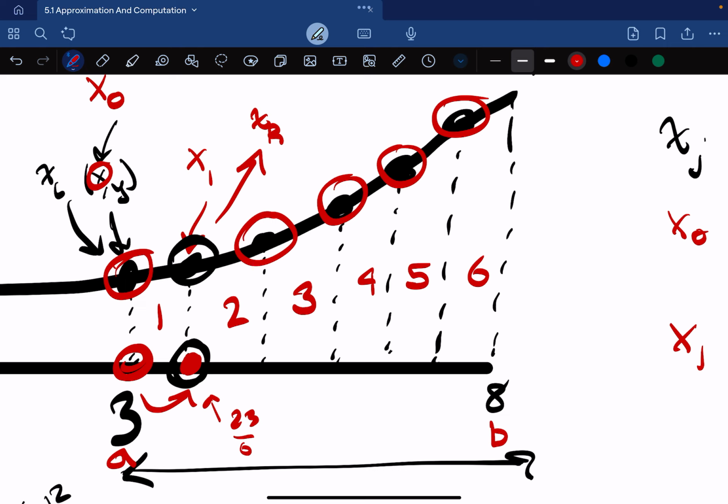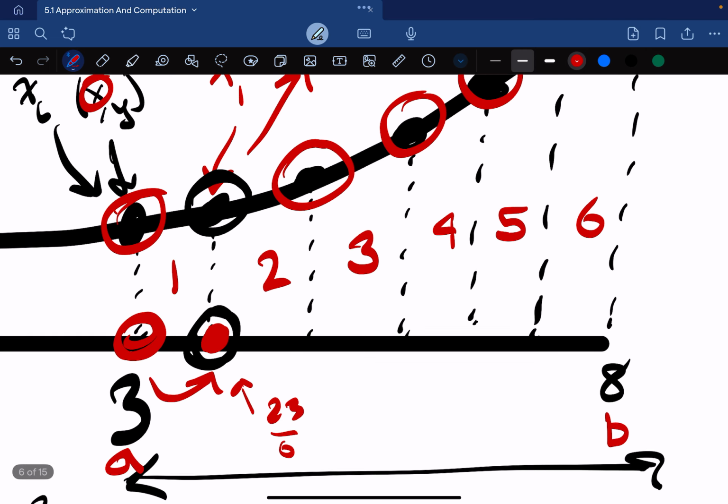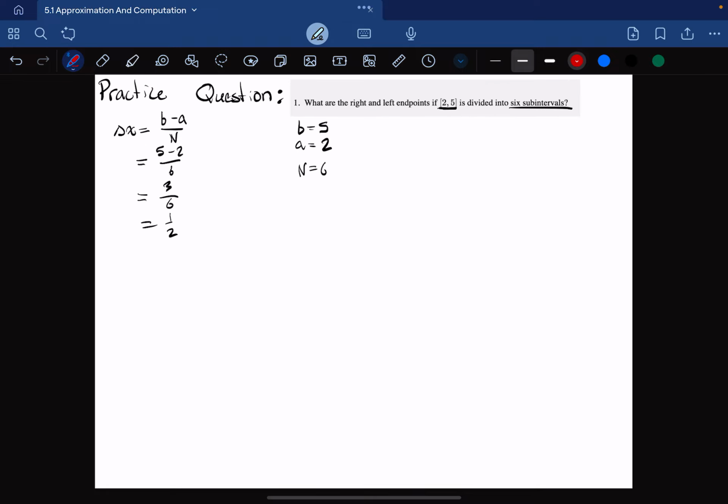So, what does this mean? Well, this just means that for left endpoint approximations, you always start at x of 0. But for right endpoint, you always start at x of 1. Simply because the very first left endpoint will always be on top of a, while the right one has to be across the rectangle. So it'll always be at x of 1, while the left endpoint will always start at x of 0.